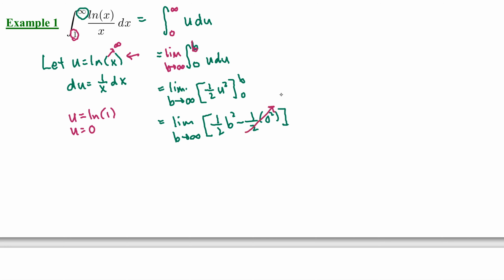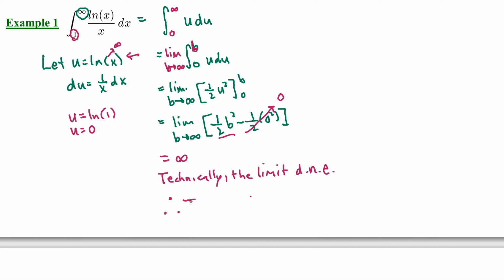Clearly, that second term has a value of 0. And if we calculate the limit as b approaches infinity of this first term, infinity squared is also infinity, so the value of this limit is infinity. Technically, however, we can say the limit does not exist. DNE is the abbreviation for does not exist. We just describe the behavior of that function by saying it is tending towards infinity. But technically, the limit does not exist.